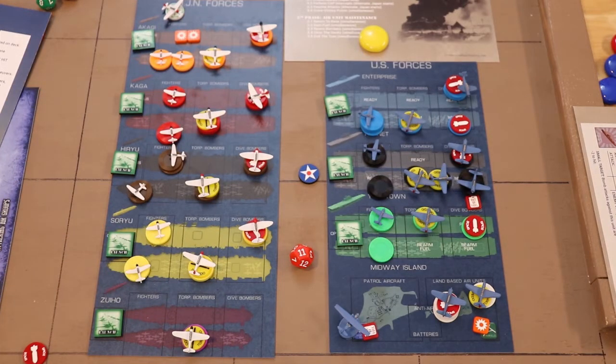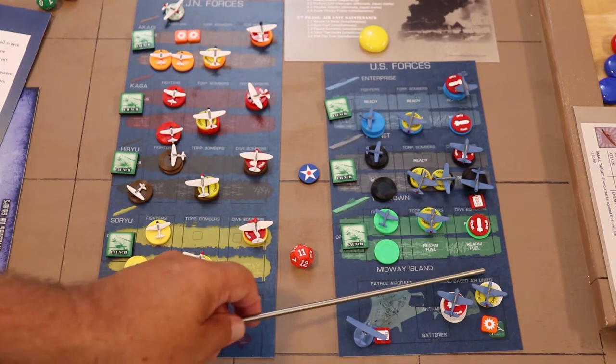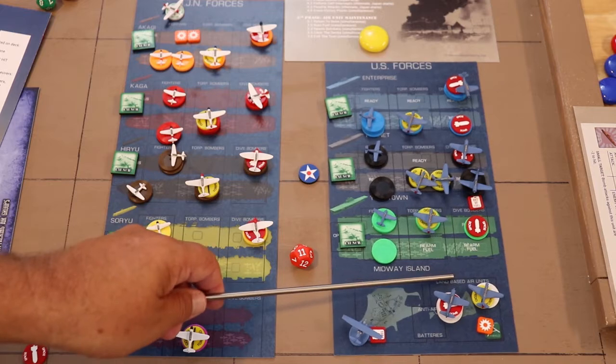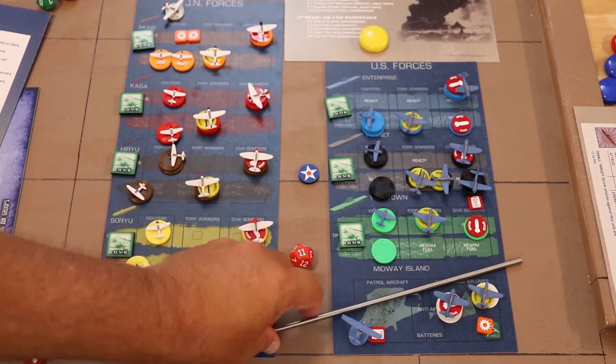Because now we've got a naval battle, ship versus ship, that is looming that could doom the U.S., so we're going to have to attack some more Japanese ships. However, I could not find anything in the rule book about Midway Island being invaded and what happens to these two, the seaplane base and the air base. So I'm going to assume they're very small islands. This isn't like the Philippines, you know, or Okinawa or Iwo Jima.